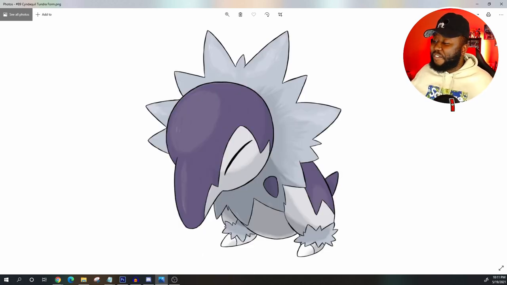Now for you Cyndaquil fans, you know what it is. A pure ice type. This thing looks adorable. I mean, how can you not like Cyndaquil? Cyndaquil is my definitive Johto starter. Fantastic. I love the design.